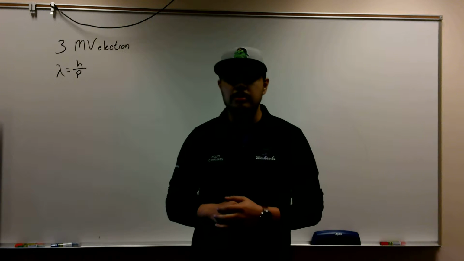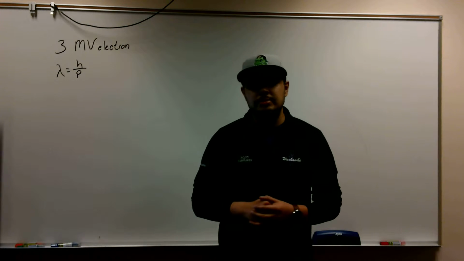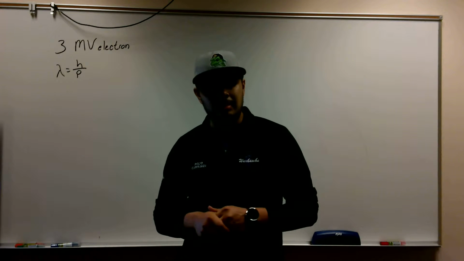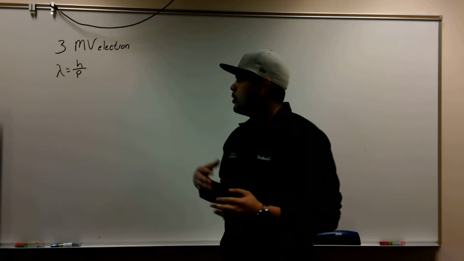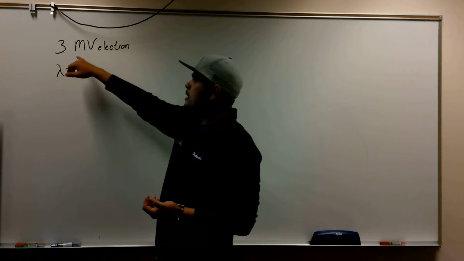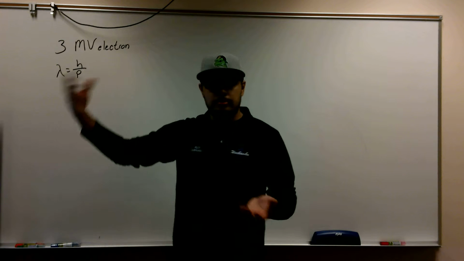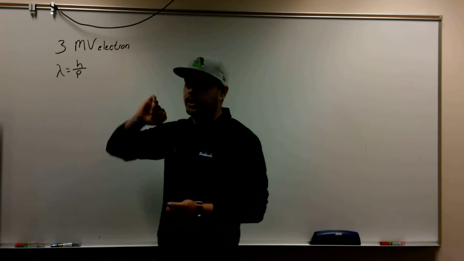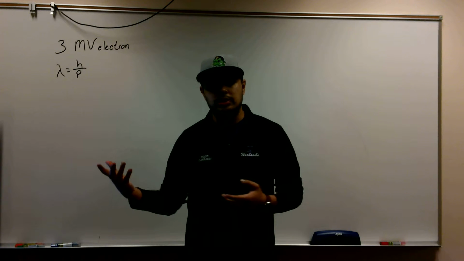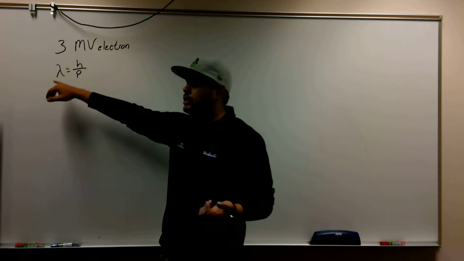For today's problem, we are looking at a transmission electron microscope, and we're looking for the resolution limit on that electron. The only thing given to us is that it's a 3 megavolt electron, and that's it. But we know that when we want to find the resolution limit, that's the same thing as the wavelength.